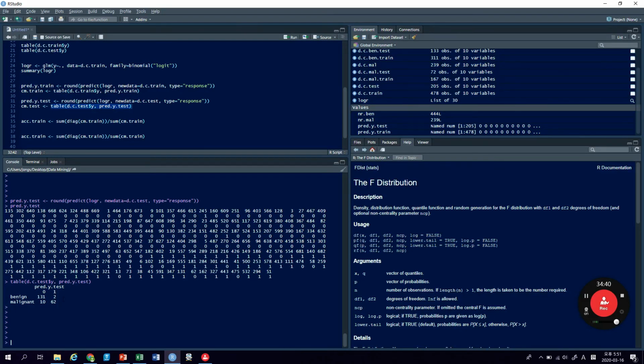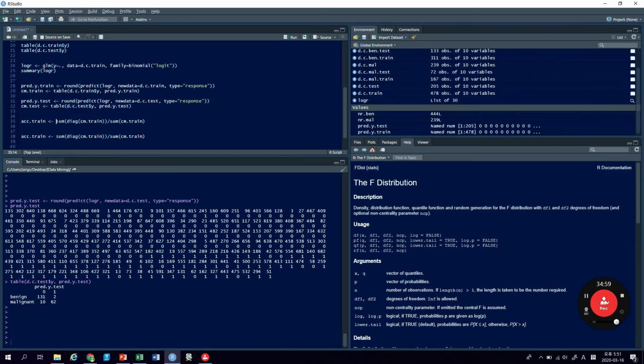We can see that 12 observations are misclassified, 62 malignant observations are correctly classified, and 131 benign objects were correctly classified.